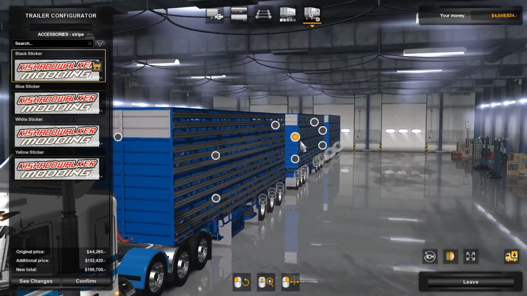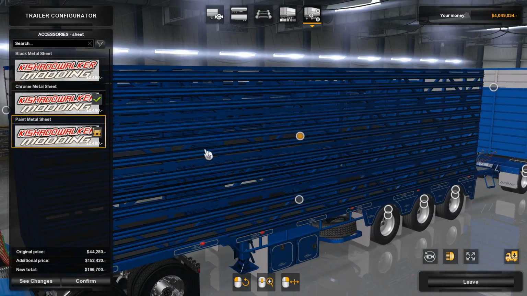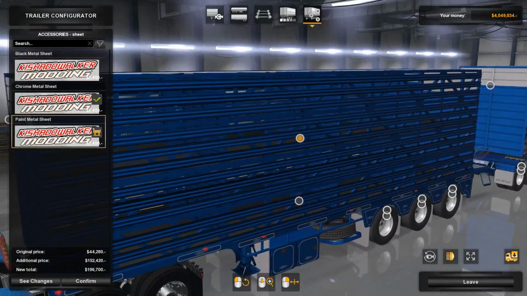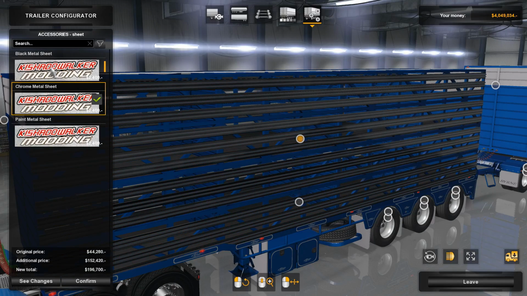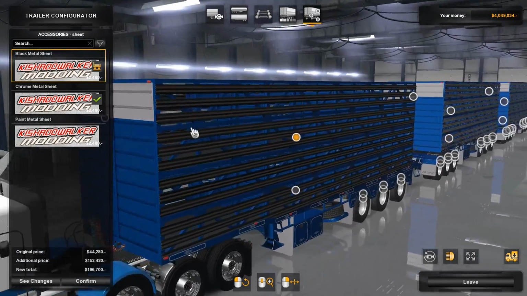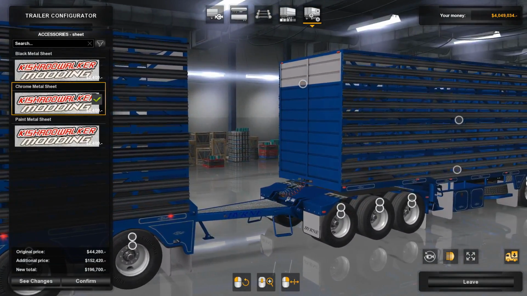And I forgot to do one other thing. So you could do chrome metal sheets on the side. You can do the painted metal sheets if you want to do that. You could change them up, but just take into account that the whole entire trailer is going to be the same. Chrome looks good, and the black really looks good. Either one. But I'm going to leave mine chrome. But I want to make sure y'all saw that.